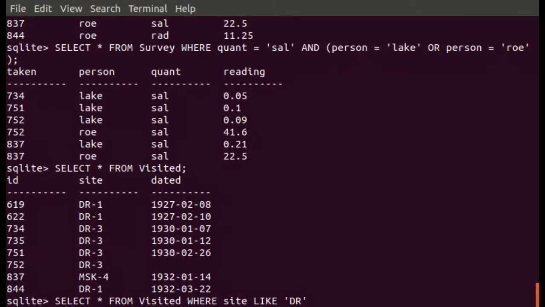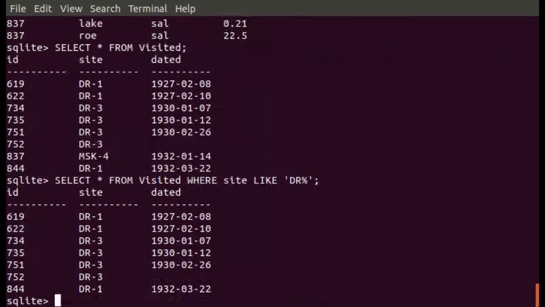The pattern will be DR and I will use the percentage sign, which is like the wildcard we use in make. If I execute that, you see that the site is either DR1 or DR3.